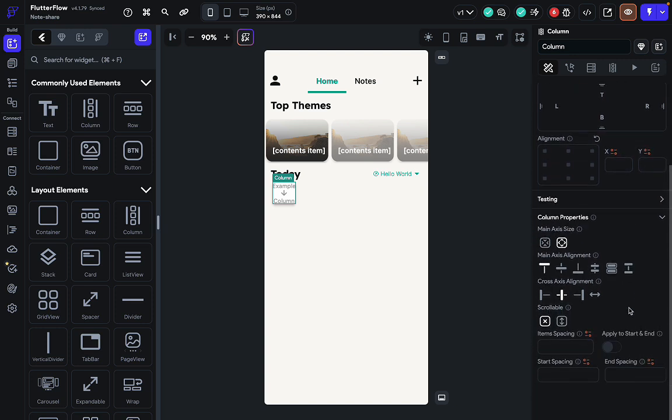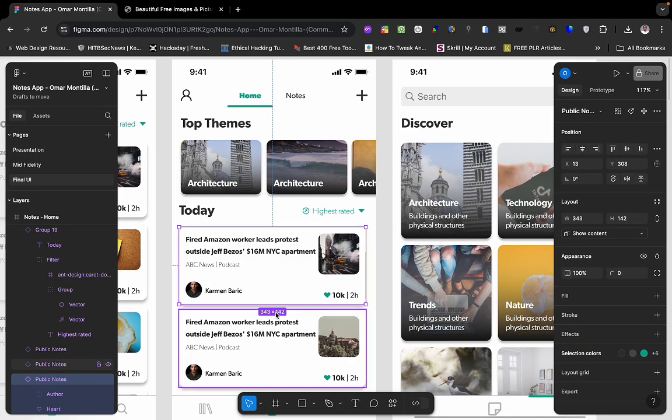So for us to have a width and height, so that we can spread the card horizontally and give it a height of about 142. Here it's saying 334 for the width, but we're just going to give it the full width, because this has to reach the edge of the device that we are working on.